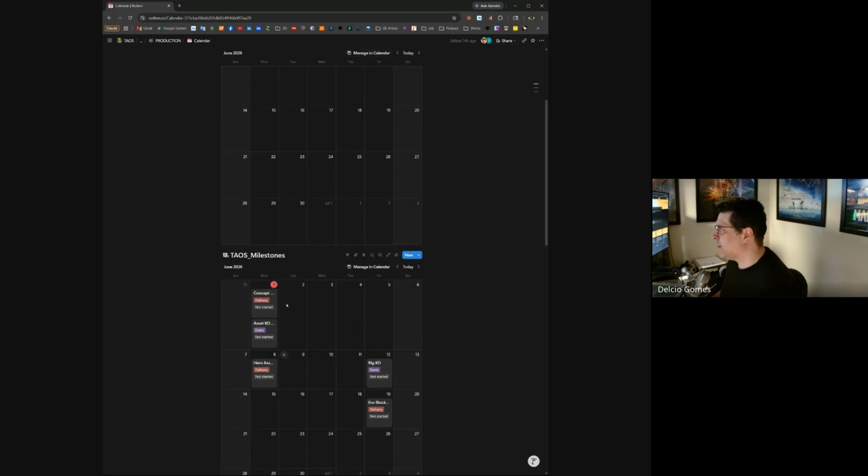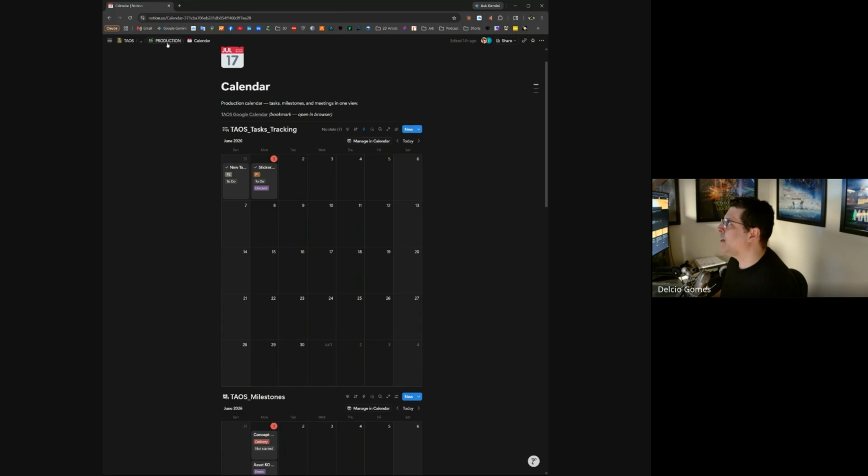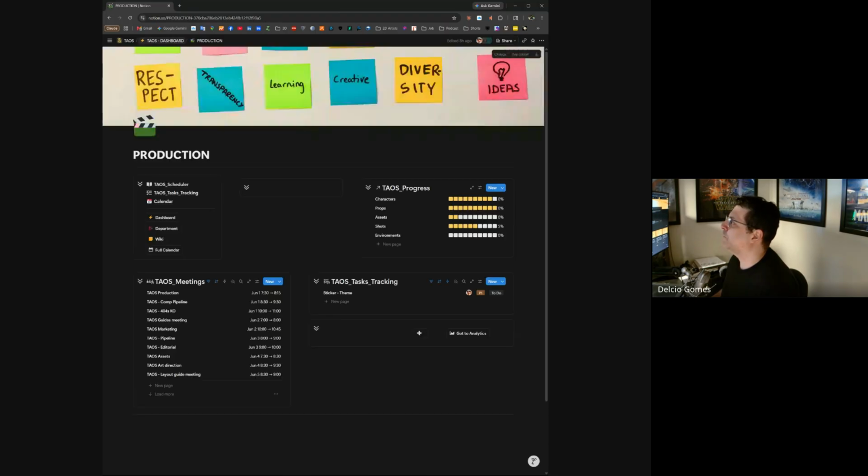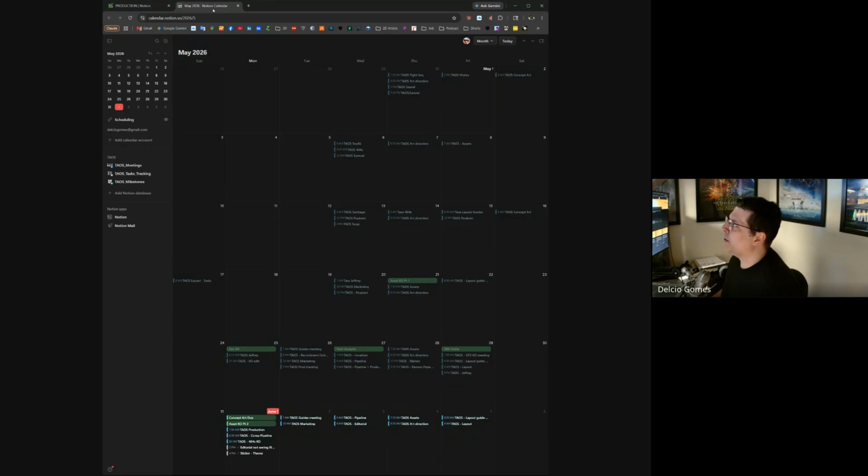Here's the calendar for milestones, and here's the character tracking. Now, they're all separated. This is not going to work. I found a way around, which is I made a full calendar button here. I don't think everybody's going to be able to access this full calendar, I think only managers. But if you click on full calendar, you open another one.